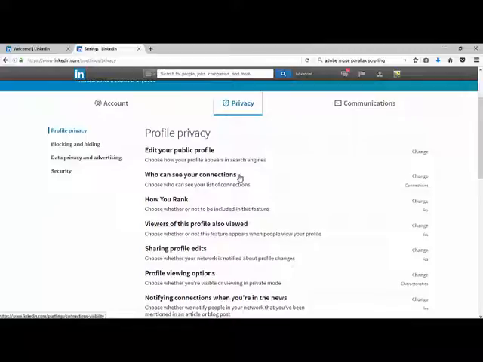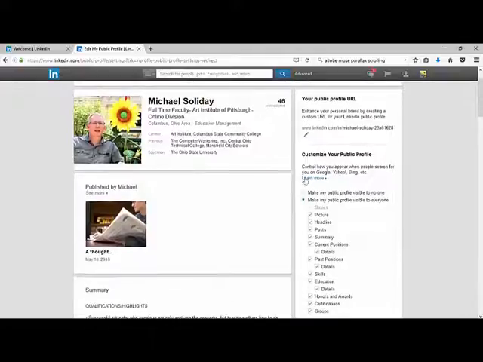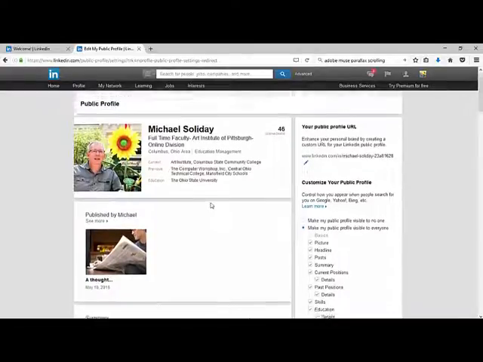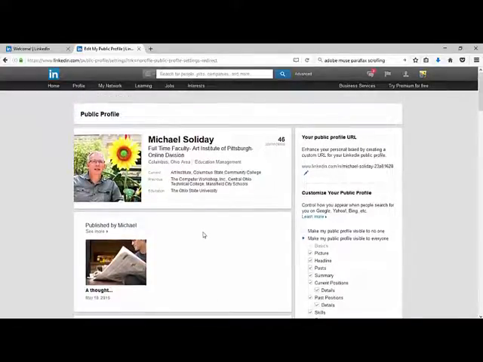This is where the first thing I tell students to go in and look at is where it says edit your public profile. When I click on change here, this is what everybody is going to see your profile look like. So if there's something wrong on this page, you want to make those corrections.